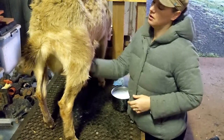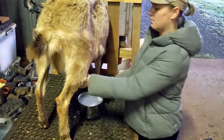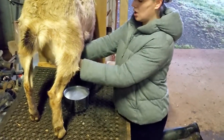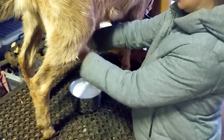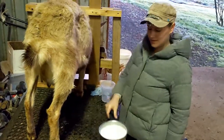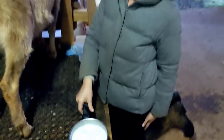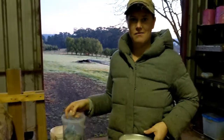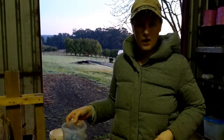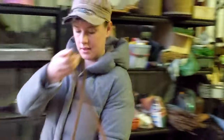Just like a baby kid would — they knock their mother's udder — and that helps the rest of the milk drop down. That's really important because it helps to totally empty the udder, which is important to prevent mastitis. You can see a bit more comes out then. Beautiful fresh frothy goat's milk! That only takes about five minutes to get just over a litre of milk. Alright, we're done — time for her to go back out and do some more weed management. Thank you for your milk!